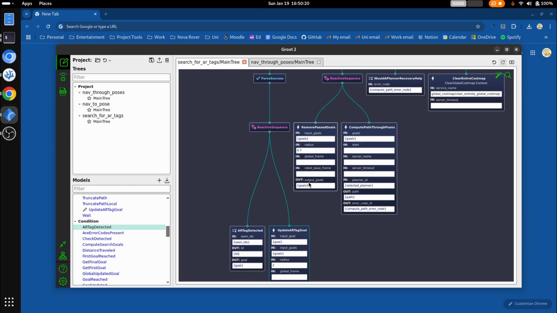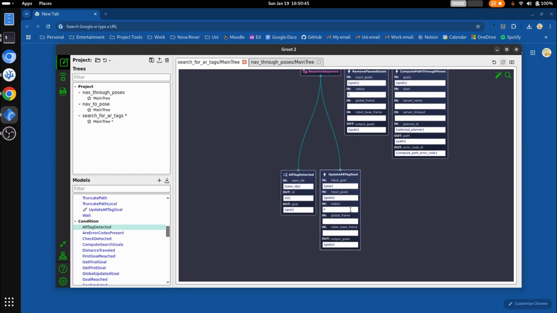This also means we don't want to get too close to the via point. The ARTag goal will be a via point, and we don't want to get too close to it because it will be an obstacle. It won't be able to get too close to it. If we make this radius too small, it won't be able to clear the via point and it'll get stuck. So let's actually up this to 1. And this can be 1 as well, I think.